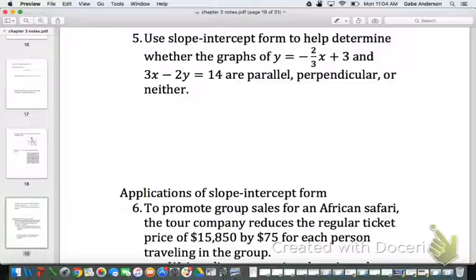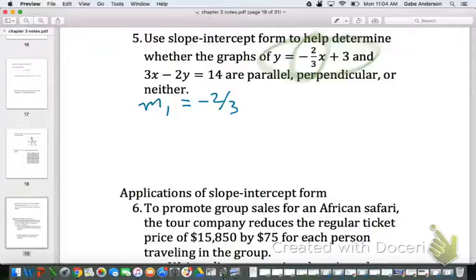Okay, ladies and gentlemen, I think you are probably pretty close to being done. So, in our little review in example number 5, I asked you about parallel lines, perpendicular lines, or maybe neither. And in every case, you all referenced the slope, didn't you? The slopes are this, the slopes are that, whatever. So looking at the first line up here, y equals negative 2/3 x plus 3. Right now, do we know the slope of that line? Yes. We do. What is it? Negative 2/3. Yeah, it's right here, negative 2/3. So I would say the slope of line 1, so I'll just put M1 equals negative 2/3.